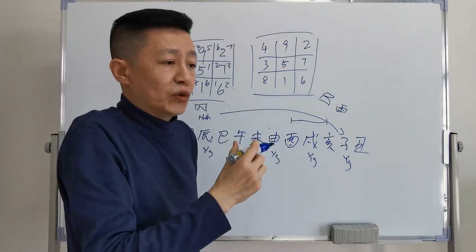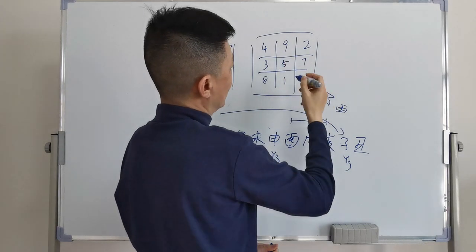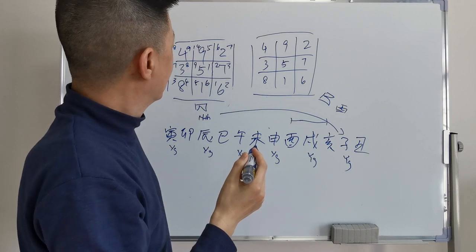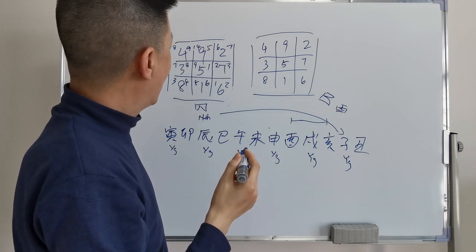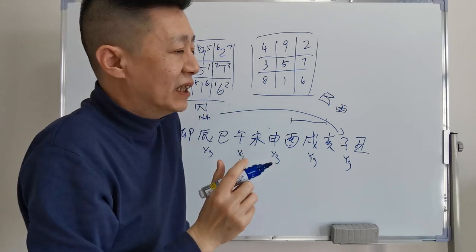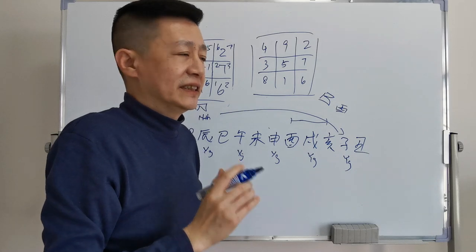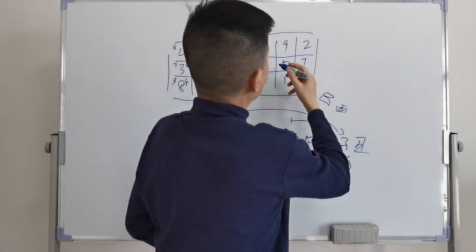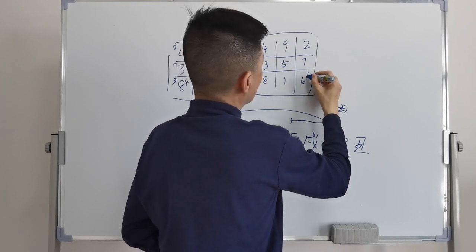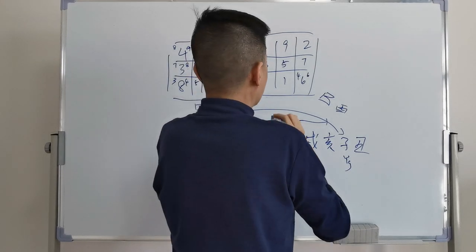Okay, let's say this dog faces the rooster, right? So before you know the flying backward or flying forward, from there you must put in the stars, put in the facing and the sitting. Let's say this is the facing, then that's the back. So it is to be the 6. So this 6 here.